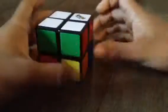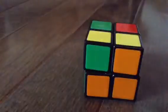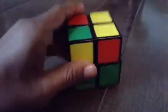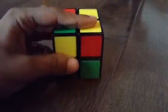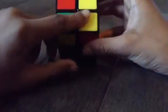Okay, so, yeah. Now go to the bottom, and this next step will be solving yellow. So what you want to do is you just want to pick it up, and yellow will be solved. I'm joking. Okay, so you want to have yellow at the bottom. If you don't have yellow, doesn't matter. But if you have 2 yellows, make sure it's on your right. And if you have 1 yellow, make sure it's on the bottom left. I have 2, so it's on my right.